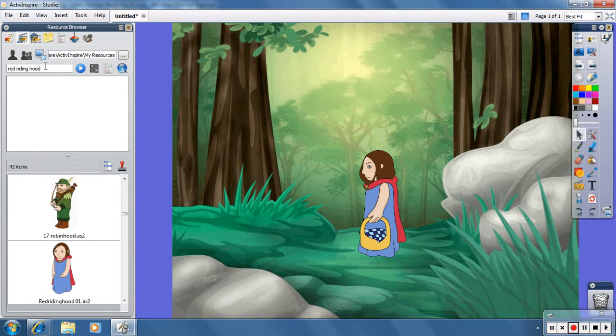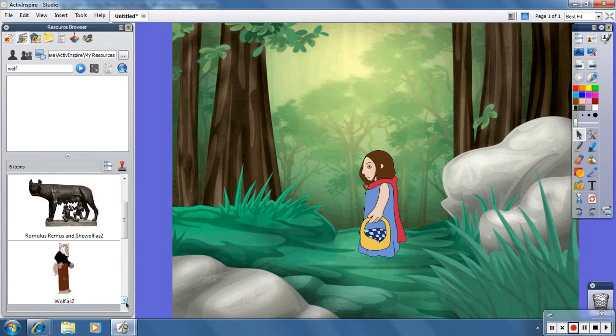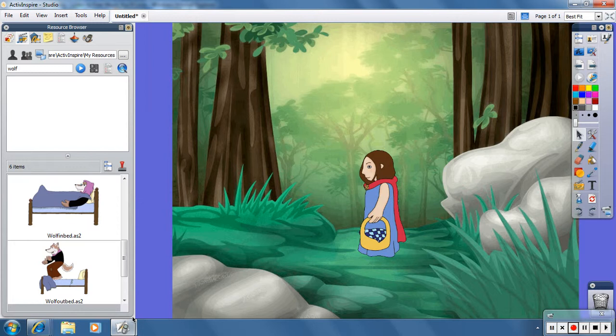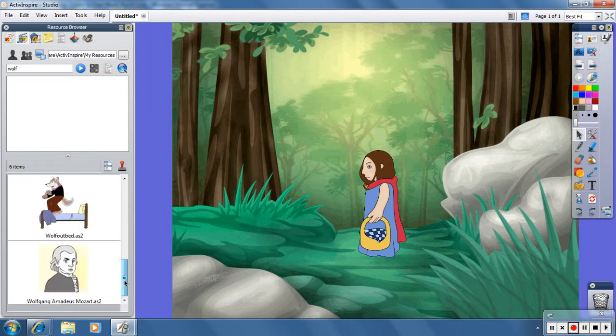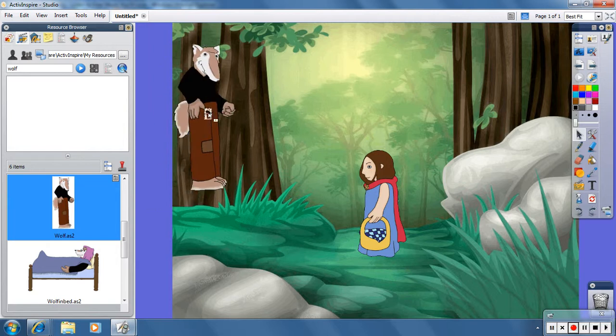And then we could look and see. There's Robin Hood, but we don't need her. Maybe we look for a wolf. And again, you'll have to scroll through these because it'll show you all types of options that it has. There's one where he's just standing.